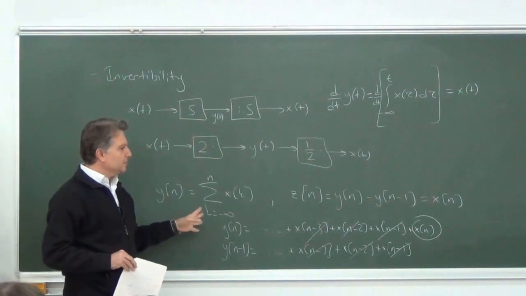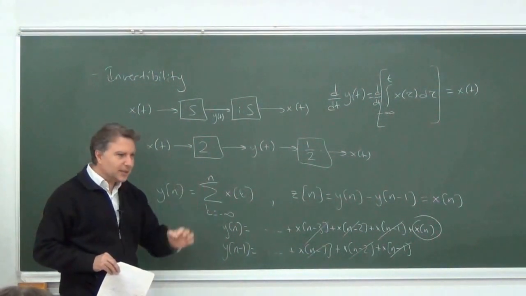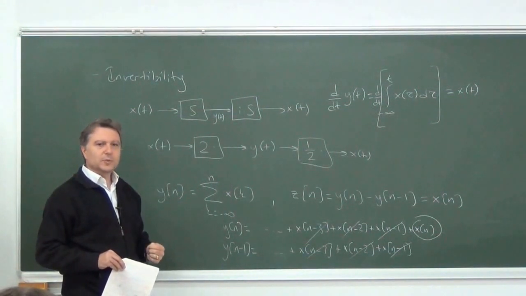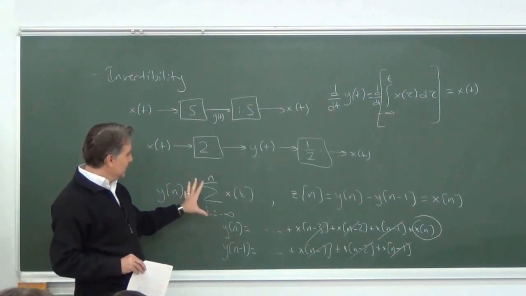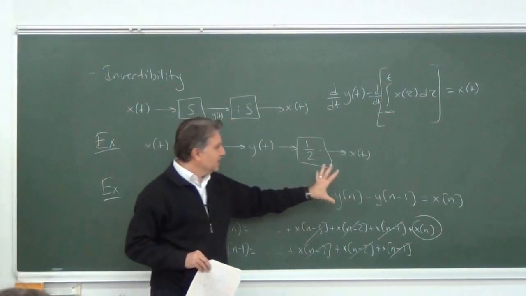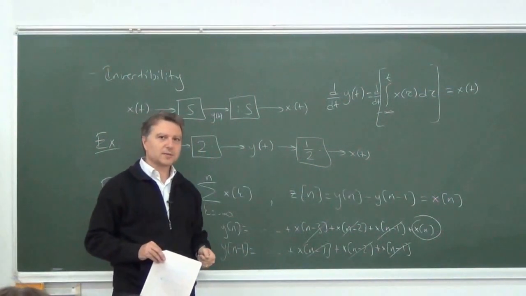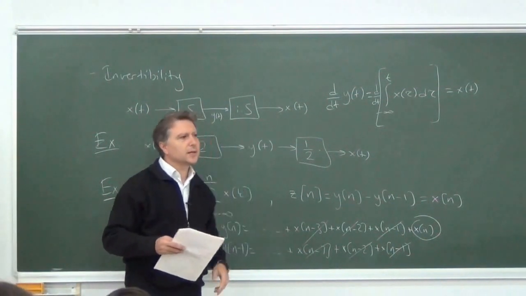But that one, I strongly recommend you to work it out. Just do it, and see that you obtain the original signal at the output. We did it for this order, accumulator first, difference next. Do it in the opposite way for yourselves. Okay, that's a good exercise. So let's give a 15 minute break, then we'll continue.